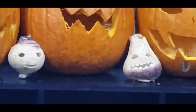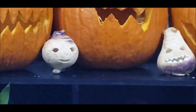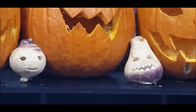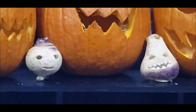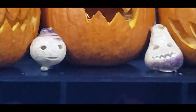Yours is adorable. I love yours. It looks like a podling. It does look like a podling. Oh my god, I've carved podlings. And I will tell you, carving the turnips was a whole lot easier than I thought it would be. It was a whole lot easier than carving a pumpkin. So, we're going to have another little section on this, and we're going to show you a plaster cast of more of an original carved turnip. One of those big turnips. There we go.